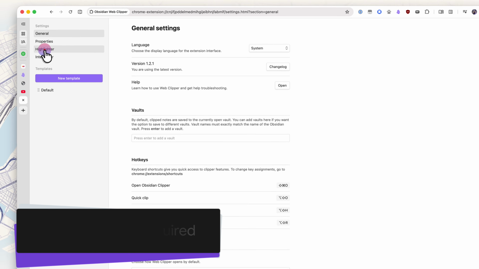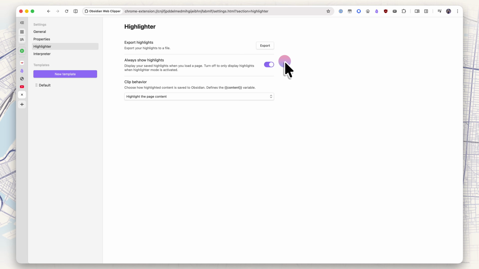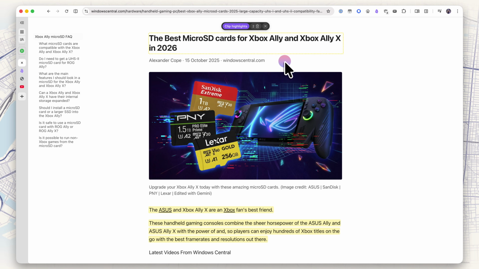But as I said, none of this requires Obsidian. You can highlight the text, export the JSON, and take it wherever you need. But the ideal workflow, where this extension really shines, is getting all of that annotated research into somewhere like Obsidian, where you can then use AI-based plugins like Gemini Scribe, Smart Composer, or Claudian to synthesize everything you've collected. That's when a knowledge base stops being an archive and starts actually doing something for you.